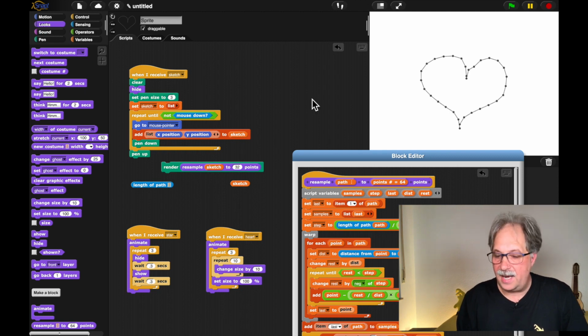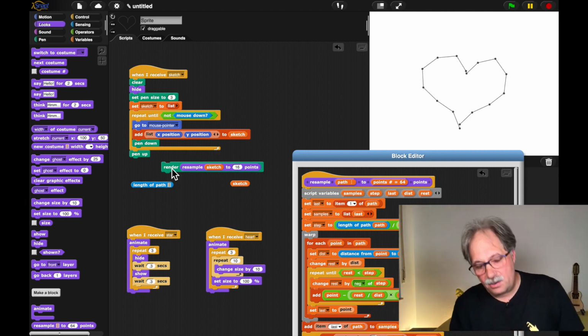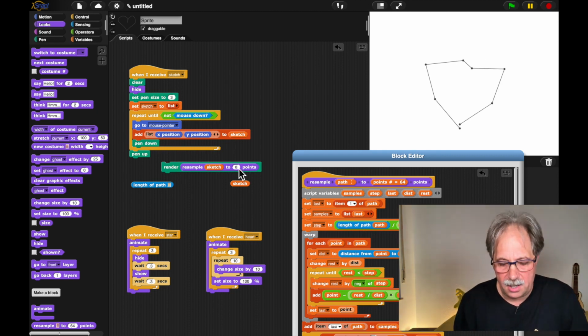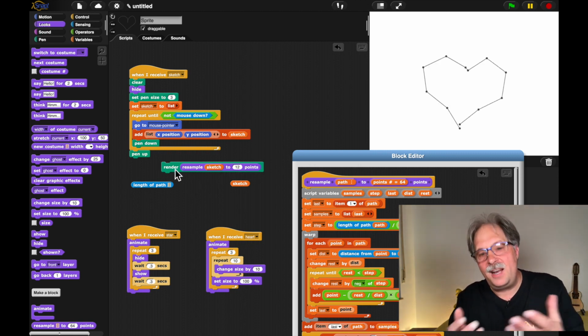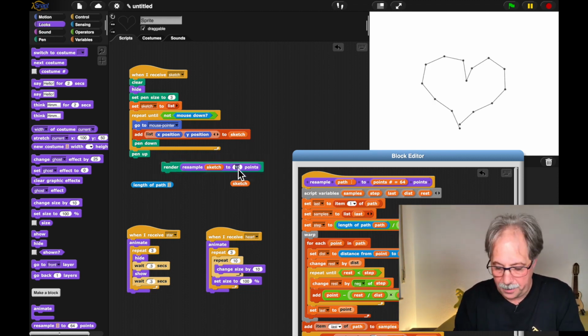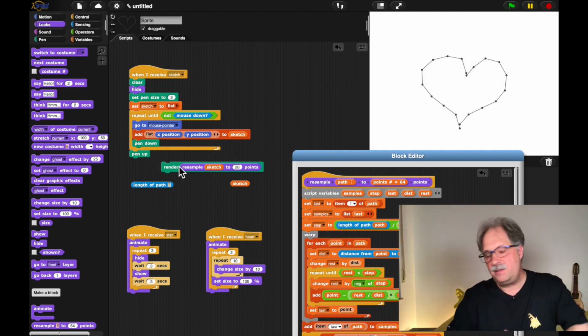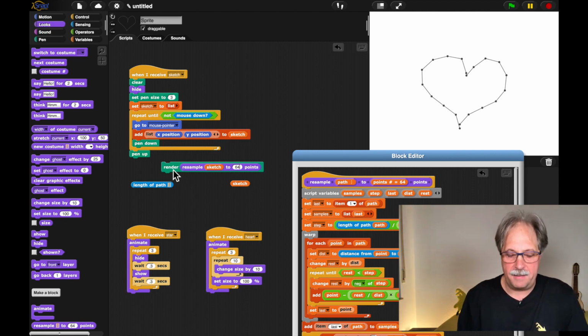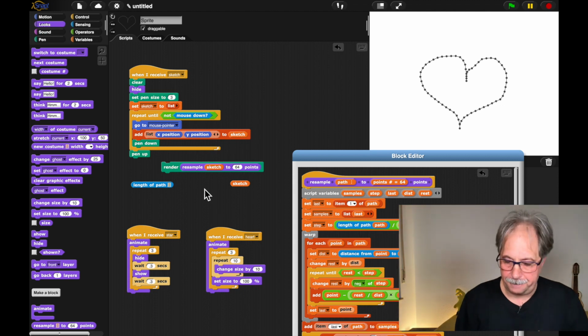So now it's less. You can see it's getting more edgy, but it's still very much discernible as being a heart. What if we halve it again? What about 16? It's still looking like a heart, and this is kind of interesting. How about 8 points? Now it's no longer starting to look like a heart, but it's actually interesting to see what's the least number of points we need so we can actually distinguish a shape. I'm finding that for these single gestures, 20 points is actually a lot. So 64, we're kind of on the safe side to render something.